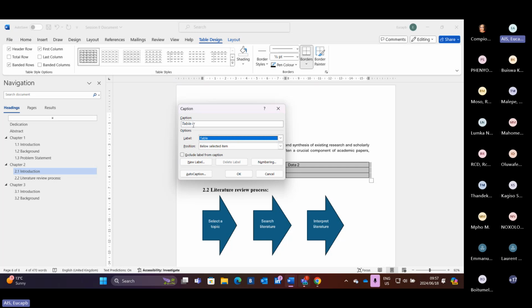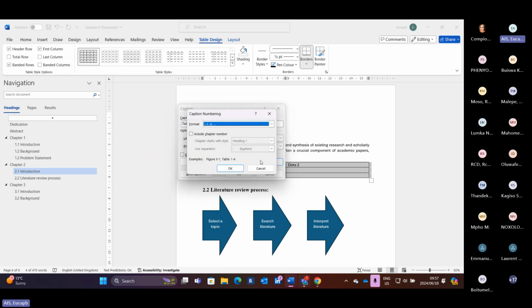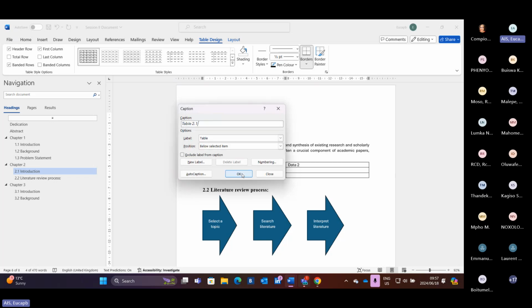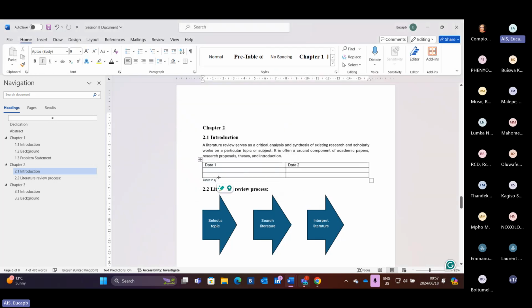So if you don't want it to make use of Roman numbers, you can simply click on numbering, then click on the format, and then you can simply click on the specific numbering that you want. Then if you want to include the chapter number, click on that, then make it use a full stop, and then you simply click on OK. Then you click on OK, and then it will have your table 2.1.